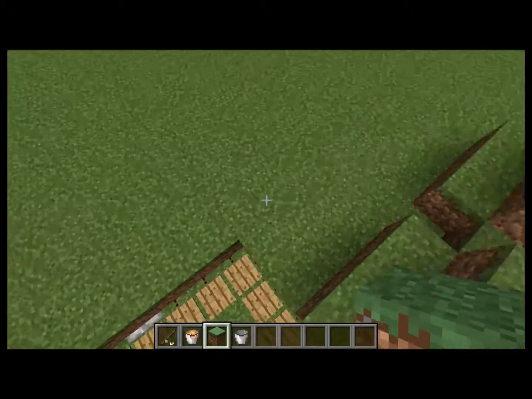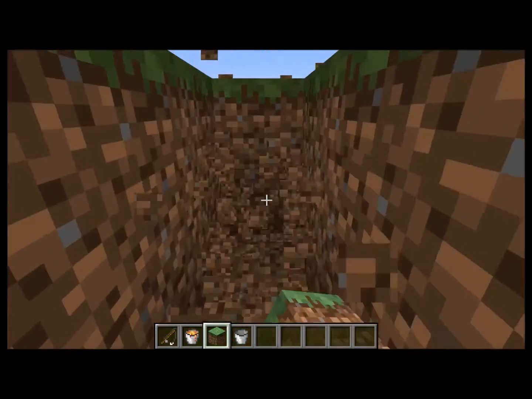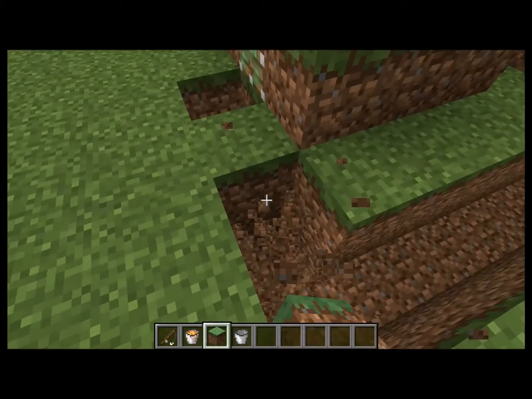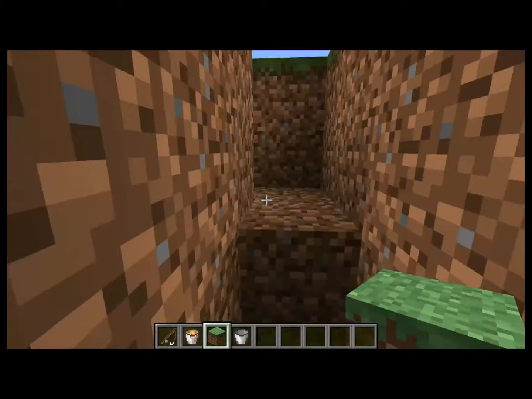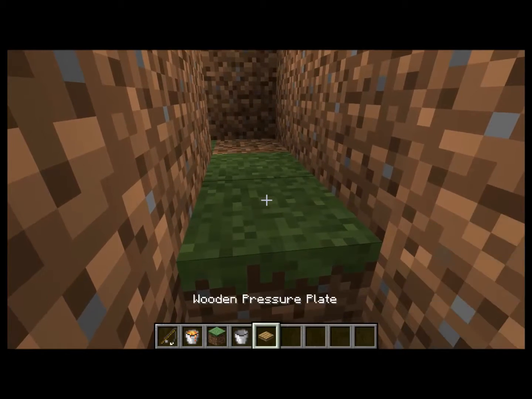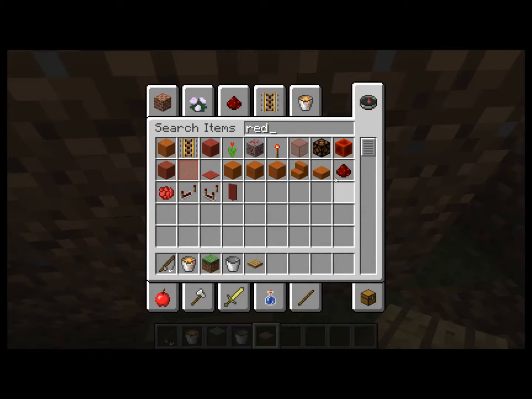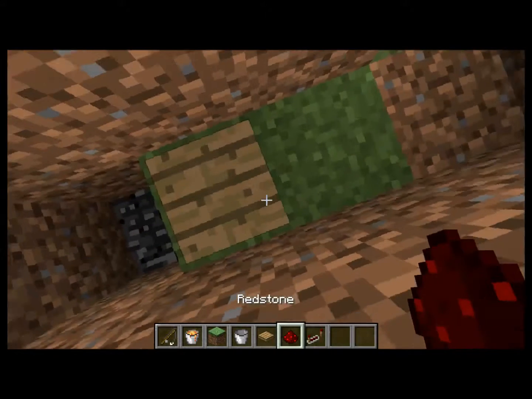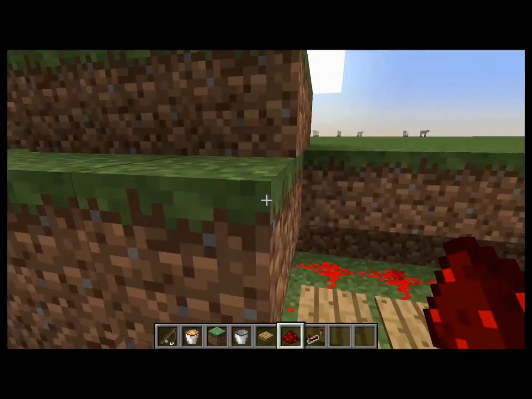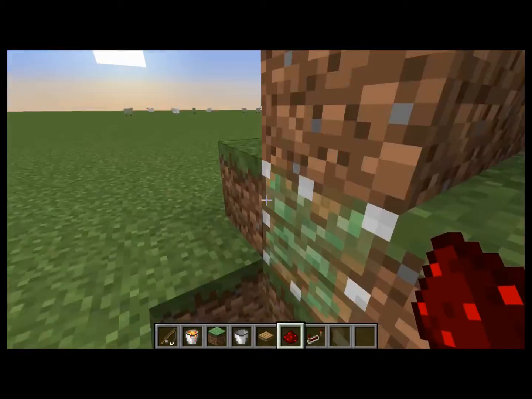Okay, so this is pretty simple. This is right where your secret base is, so that's right there. All you're going to do is just put a pressure plate right where you want your exit to be, so like right there. And then you're going to want redstone, and you may need a repeater depending on how far it's going to be, but you're going to put redstone all the way connected to this. So now it's going to open it like that.